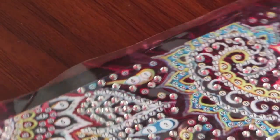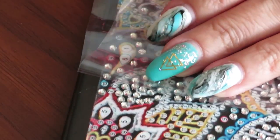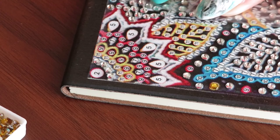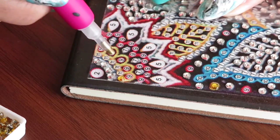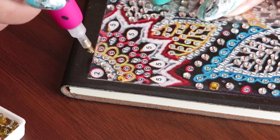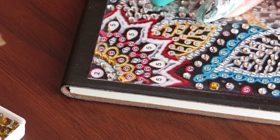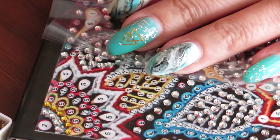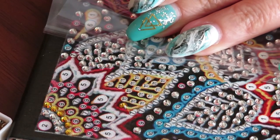So if you're planning to give it to somebody as a gift, maybe before ordering you ask the seller if it's possible to make sure the numbers are not smudged. But I don't see any problems, because if you see at least one number in here clear, then you know for sure all the numbers up there are the same. So it's not a problem for me, but if you are very picky, make sure you ask for a better one. I'm not complaining about this. It's fun to do.